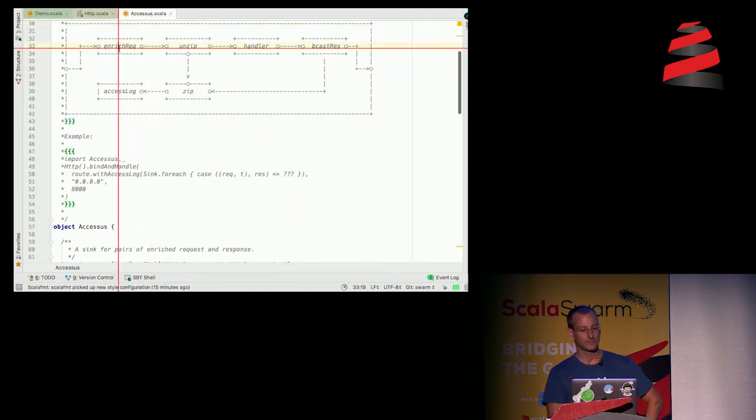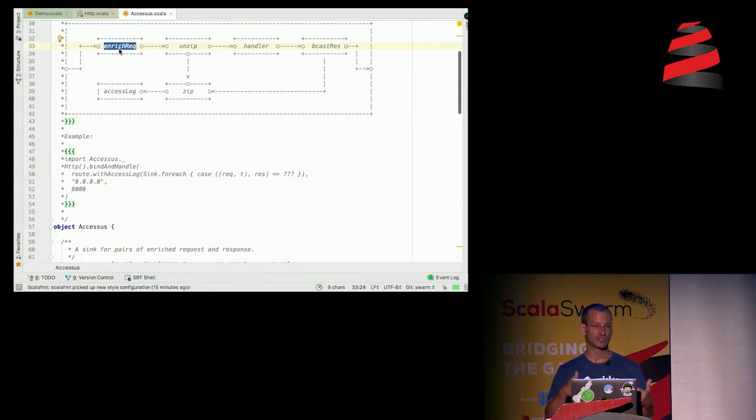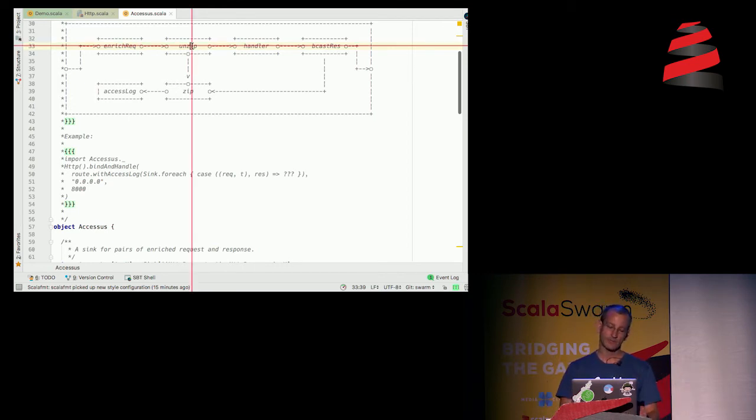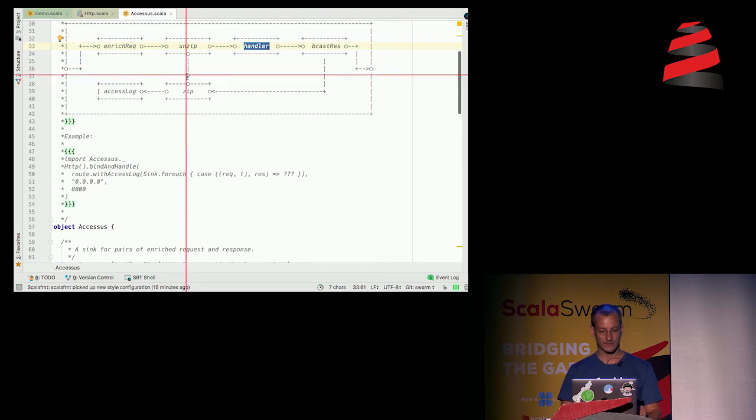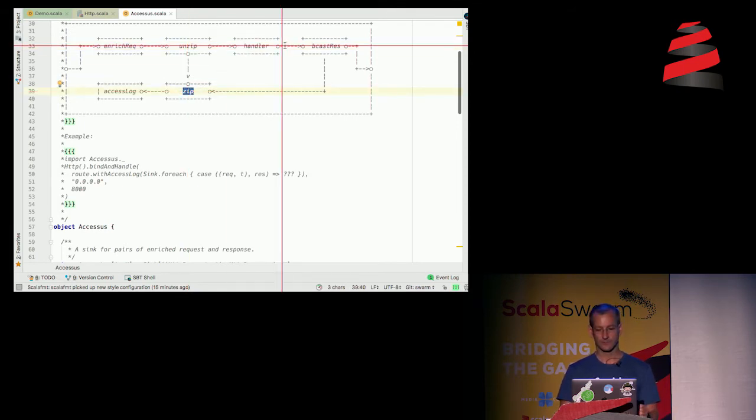So first, we have a stage that enriches the request. For example, by adding a timestamp. So we get a tuple of request and timestamp. And then we fan out. We have an unzip stage that takes this tuple, feeds the request into the normal handler, and feeds the enriched request to this other stage.